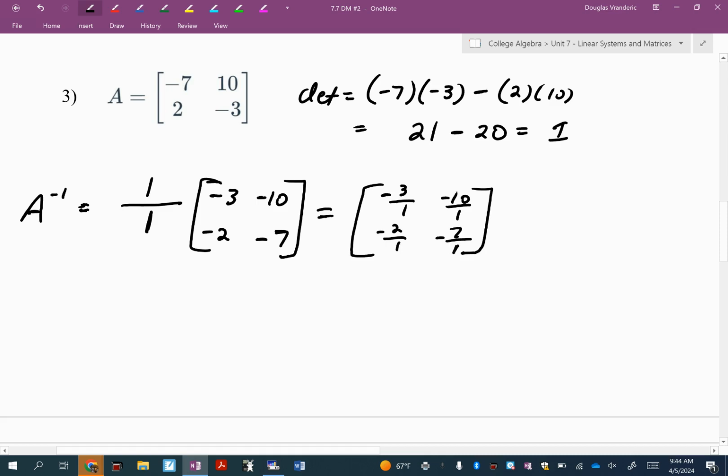Do you see why you really don't need to do that step? Right? Dividing by 1 isn't going to change them. So in this case, your inverse matrix is -3, -10, -2, and -7. So we can just keep it like that? Yes. Now be careful. Sometimes the determinant would be -1, and dividing by -1 will change them, right? The signs will become the opposite. So the only time where you can do the switch opposite and you're done is when the determinant is 1. That's kind of the only special case.